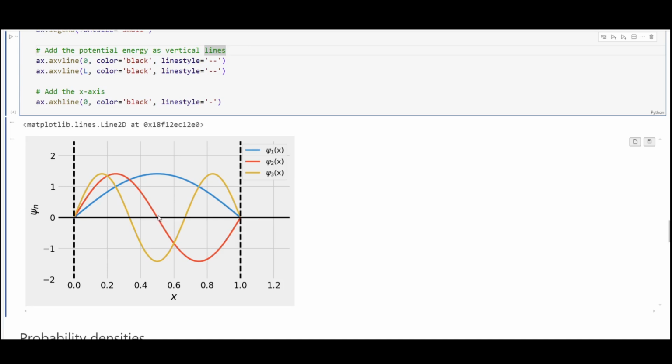For the second energy level, there's one node where the wave function passes 0, which means the particle will never exist in this area because the wave function is equal to 0 there. For the third energy level, you again see that the curvature increases. You go up in energy, and the particle gets more kinetic energy or more momentum. We also get an additional node, so now there are 2 places where the particle will never exist. So it's nice to plot these different wave functions and see what happens.